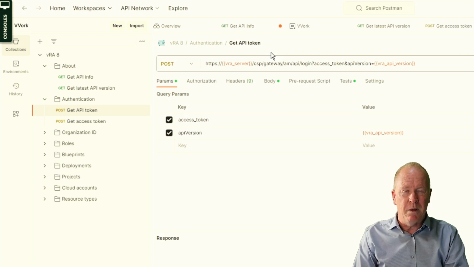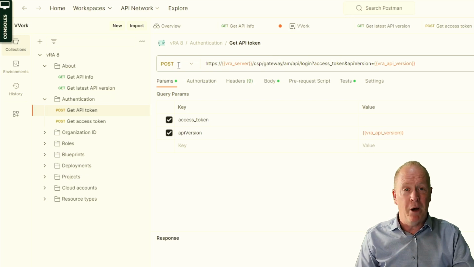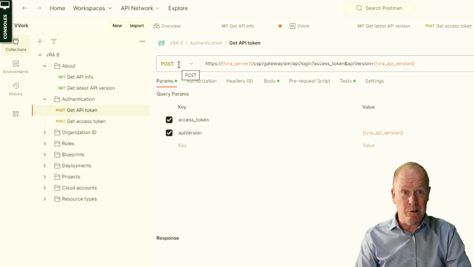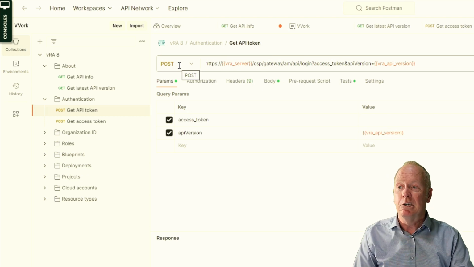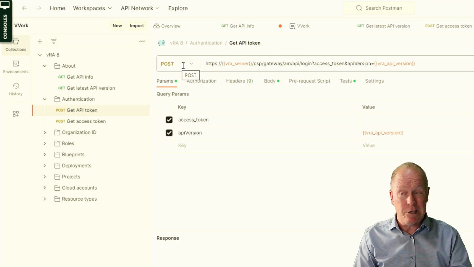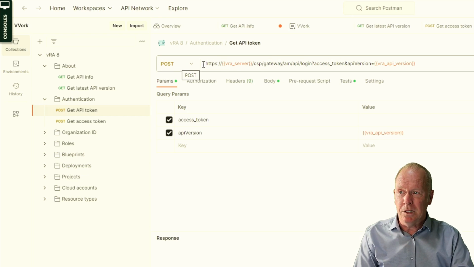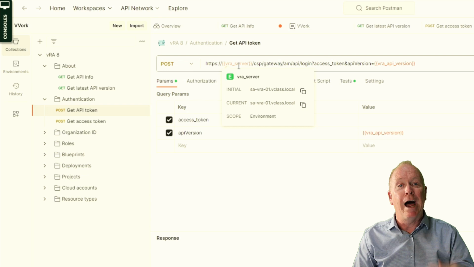For on-prem Aria Automation, you need to call this request. What this request is doing is a post. Whereas previously we were doing gets, now we are explicitly doing a post to create a new API token. So it's essentially saying, hey, VRA server, I want a new token.